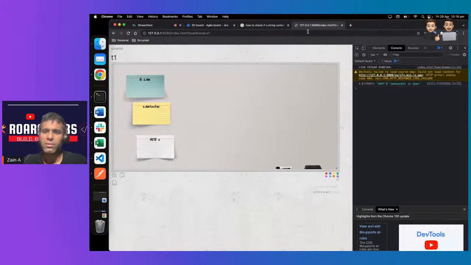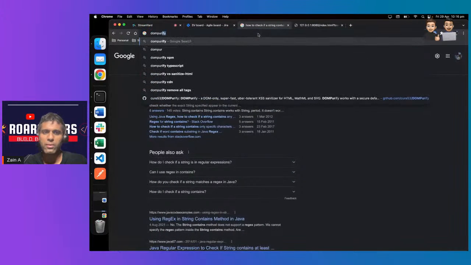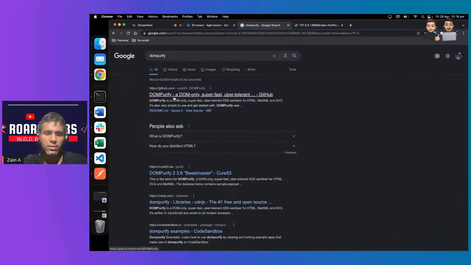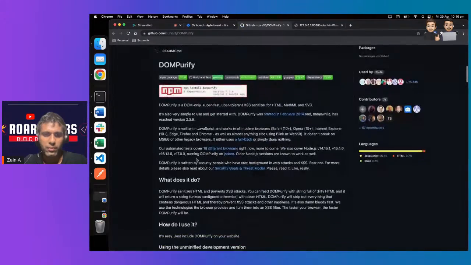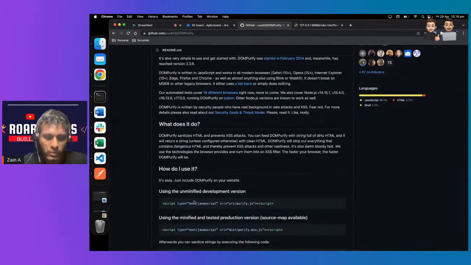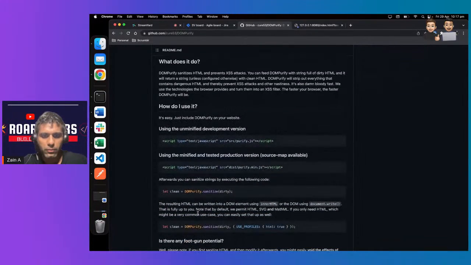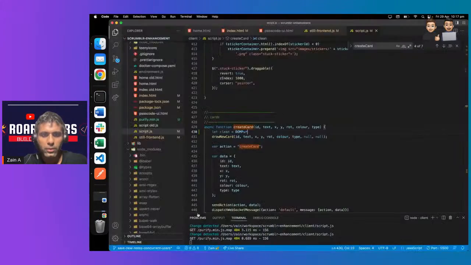No. Purify: super fast, super tolerant, on GitHub. How do I use it? So I needed the script in there first. I think I already had the script, didn't I?